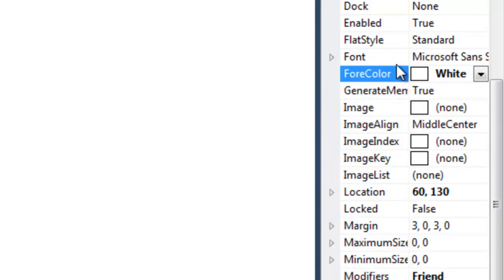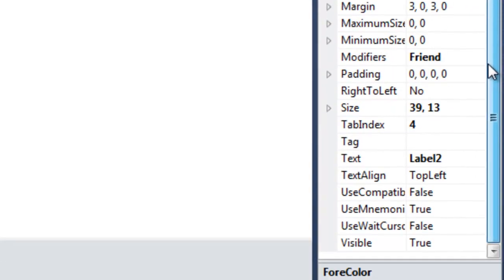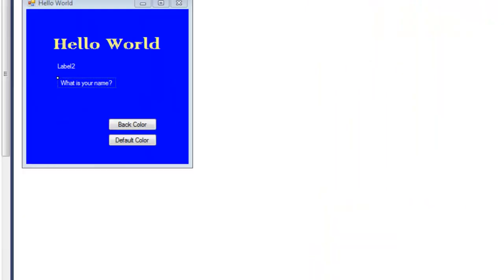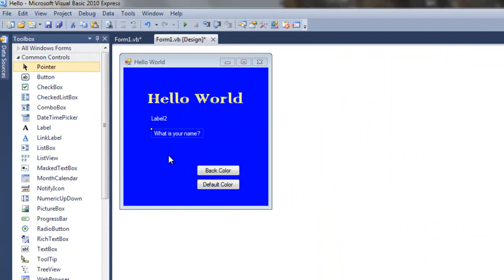Do it white again. And this label, we're just going to not refer to it, so we don't need to change the name of it. And let's just type in, what is your name? As a question. So this is obviously a prompt that requires a response.